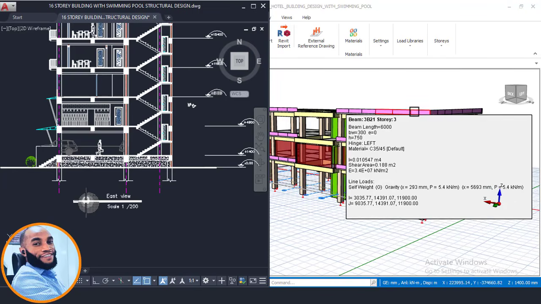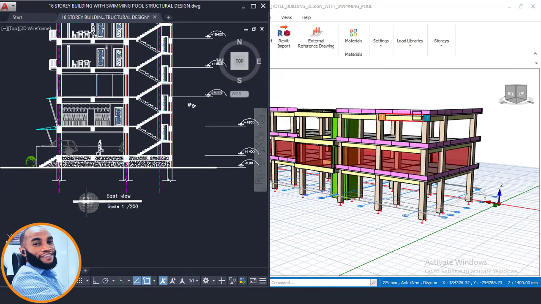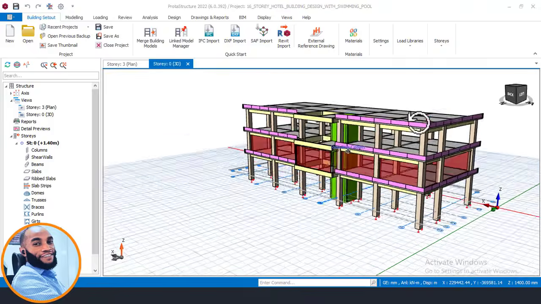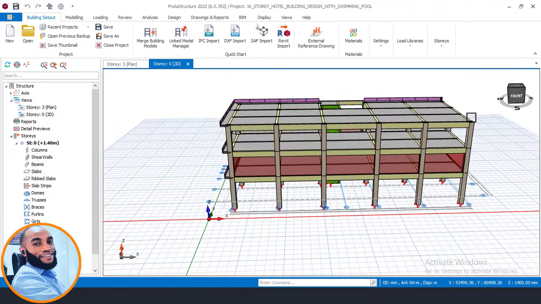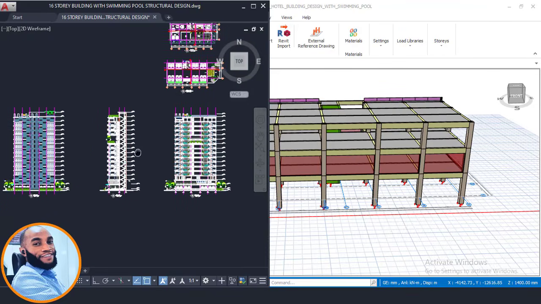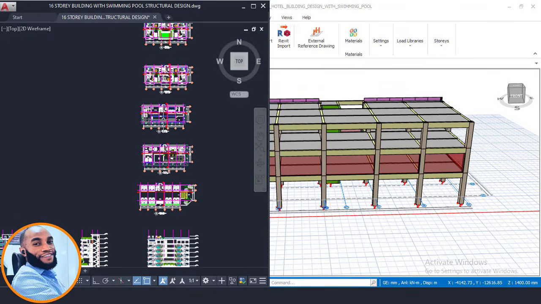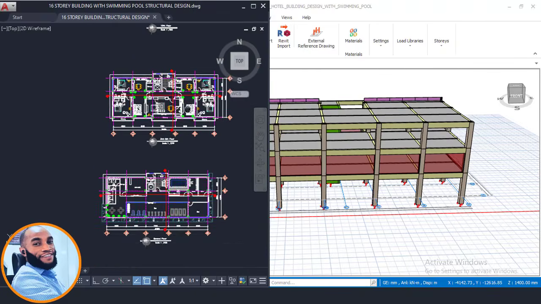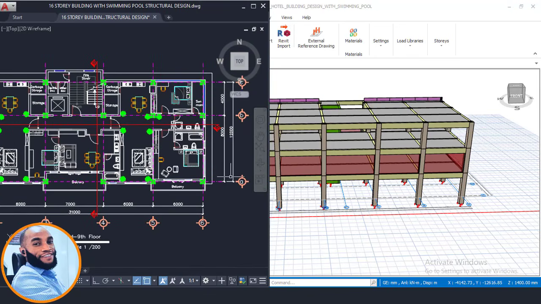So we will have to model this slab, because this slab has a cantilever on this other side. We will have to model it back, and the first thing I'll do is take you guys to the plan view of that story, which is basically this here. Okay, so this is now the plan view of the story.